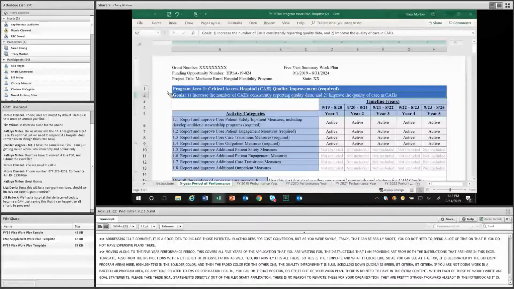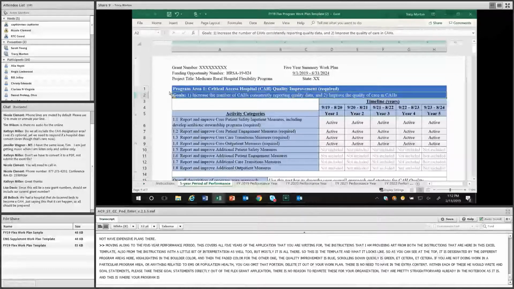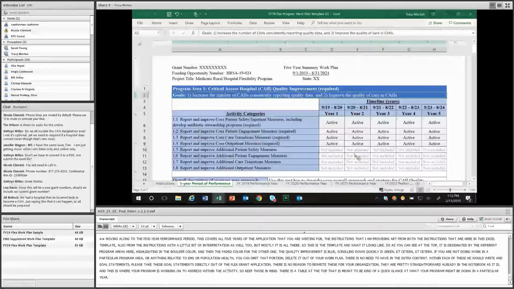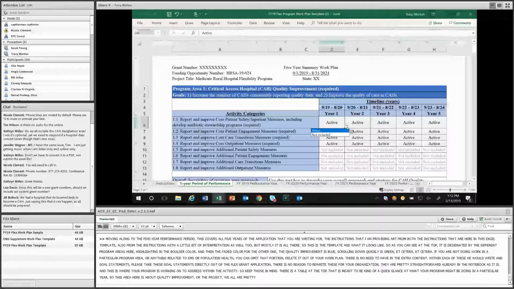There's a table here at the top that's meant to be kind of a quick glance at what it is your program might be doing in a particular year. So this area here, again, is about quality improvement or the MBQuIP project, as we all are pretty familiar. And you would, in each of these cells, be able to click and say whether or not you're doing a particular activity within a certain year. So what I just changed probably doesn't make sense.